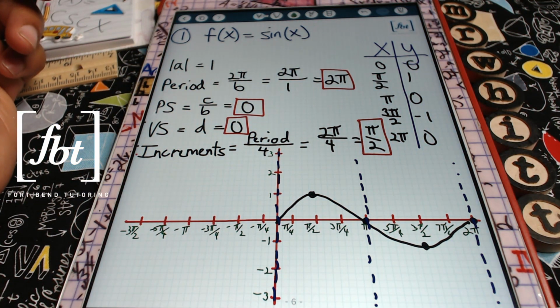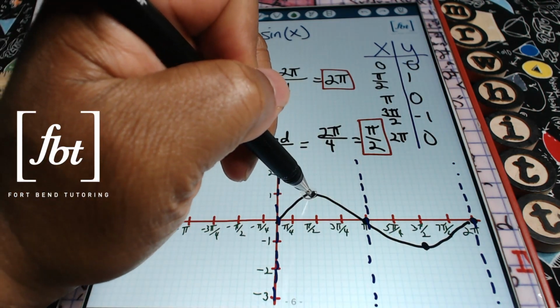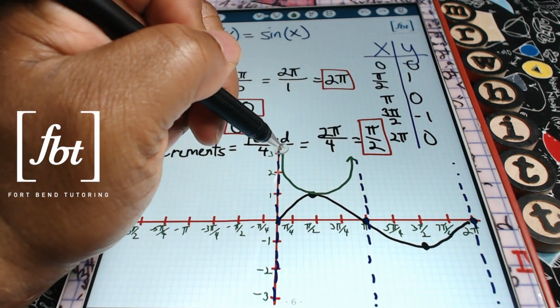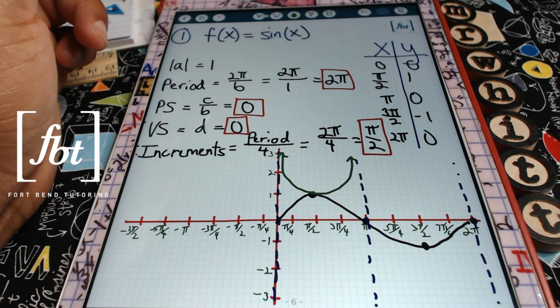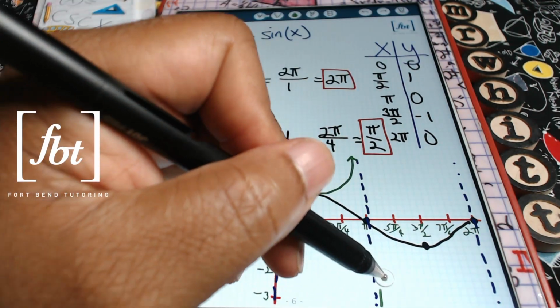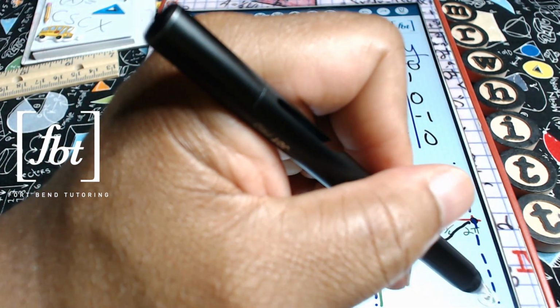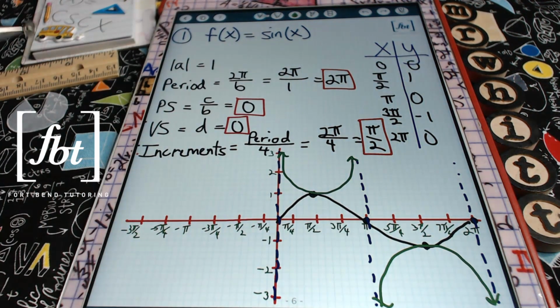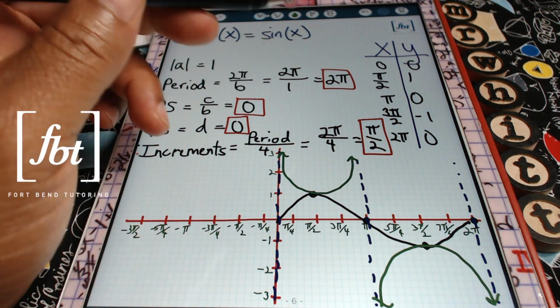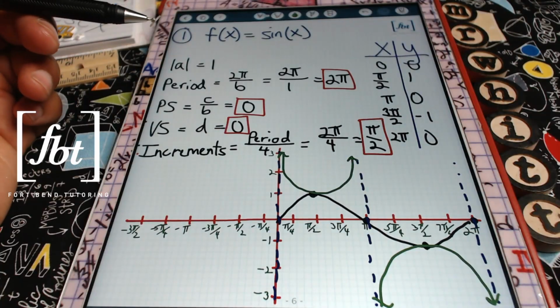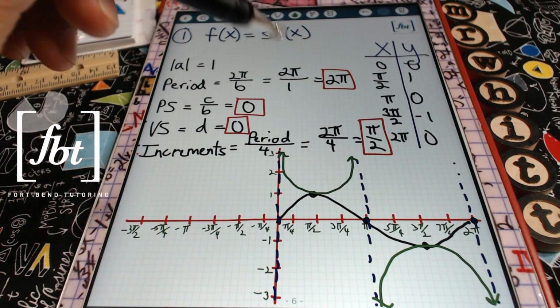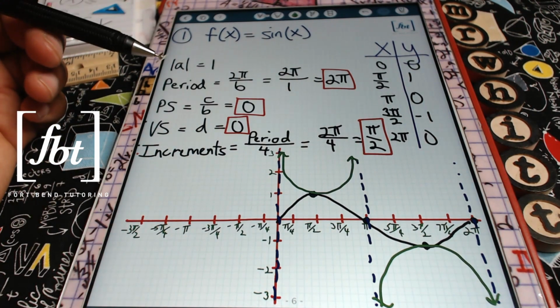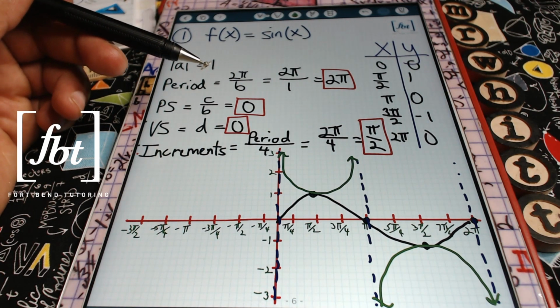The next thing you'll do in order to graph cosecant is simply draw parabolas in the space between the vertical asymptotes. That's it. And these parabolas are going to be bound to the space between your vertical asymptotes. And notice that they're going to have that common peak and valley with the sine function. And what you see before you in green is your graph of cosecant. That is one full period of cosecant.